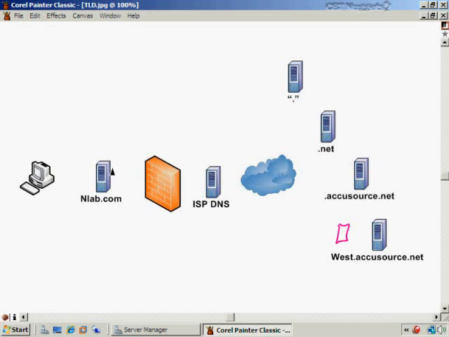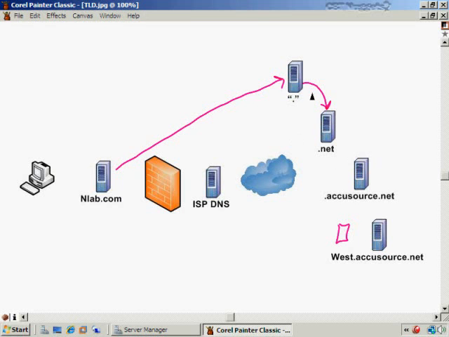In many cases, if you just leave everything as default and you don't configure an ISP, it'll immediately go out here. And of course it goes through the firewall, but you get the idea. Then the top level server says, well, I don't look for Accusource.net. All I do is look for the .net part, and I also know where to find the .net server. So it'll send my query down here to .net. Now it could also easily send it to a .com server and so forth.